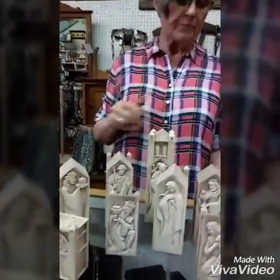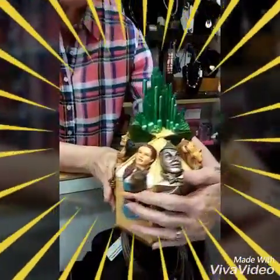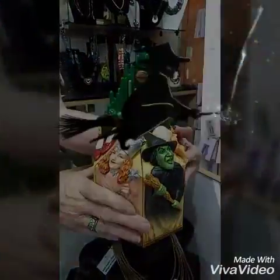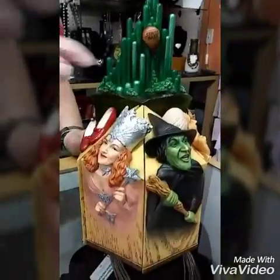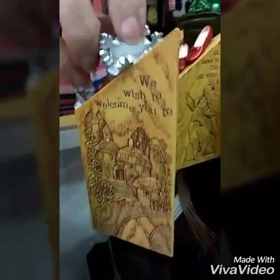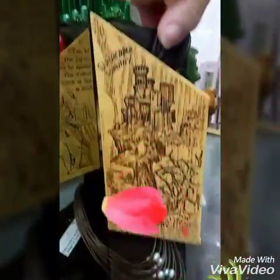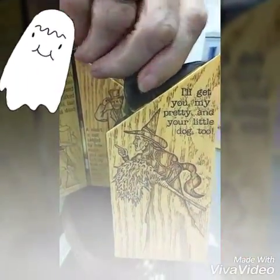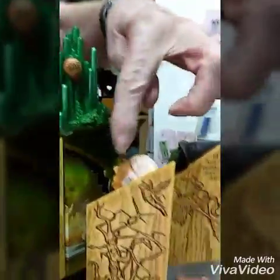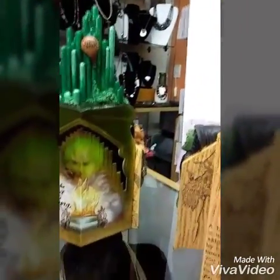So then we came to a really fun one — look at this, this is absolutely gorgeous. It has a little state there — look at that. That looks like someone I know. And you turn it around, it says — yes, they all go together — 'Close your eyes and tap your heels.' It's the Wizard! Look at what's carved in the side — and they all go together in different ways and it reveals this.